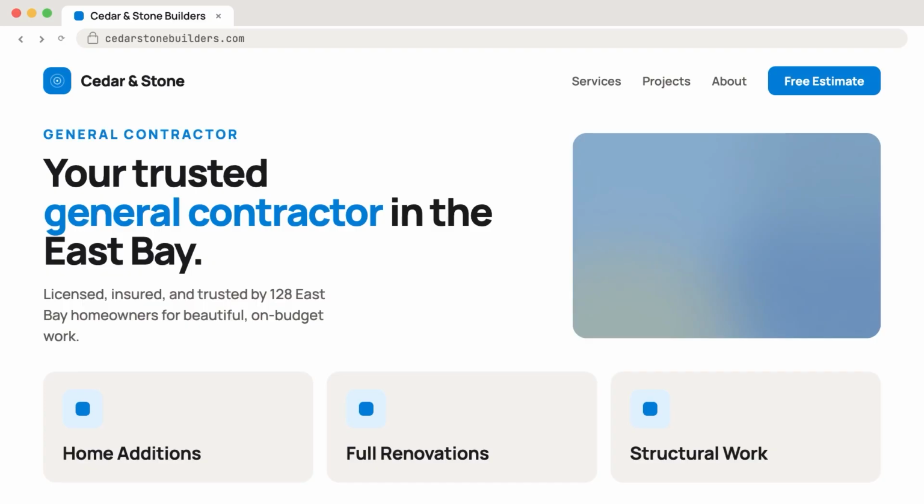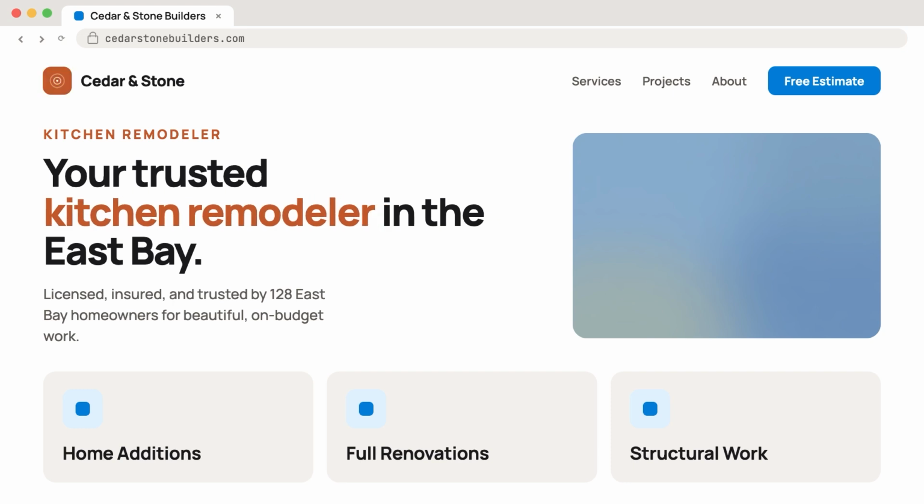So if they are looking at a kitchen remodeler on Google and then they go to your site and it says general contracting in Utah, what the heck? Come on. The whole point of this is to be relevant to your customer. So we also want to make sure that we build a new site that matches your new hyper-specific Google Business Profile. Instead of a site that says general contractor, or kitchen remodeler and bathroom and basement and deck and all these different things, we want a site that is laser specific as to what you do. And I'm talking about what specifically you do.